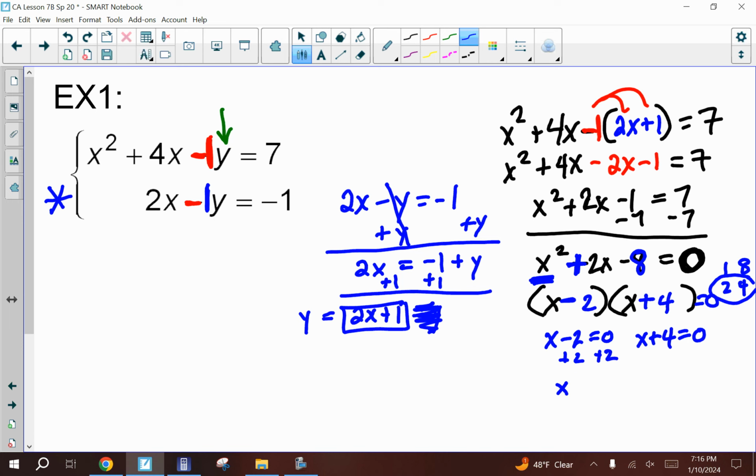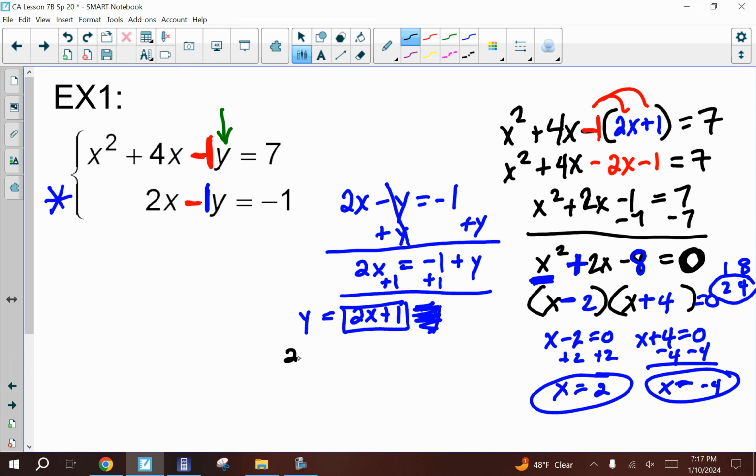Hold on a second, I don't like how I wrote that. And then if I subtract 4 from both sides over here, I end up with x equals -4 for my second result. Okay, so now, just like before, when we found our first answer, we go back and plug them into the box. The thing is, we got 2 answers, so we're going to have to plug it in twice.